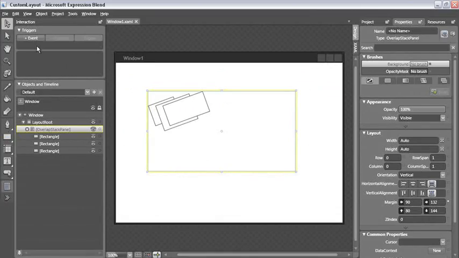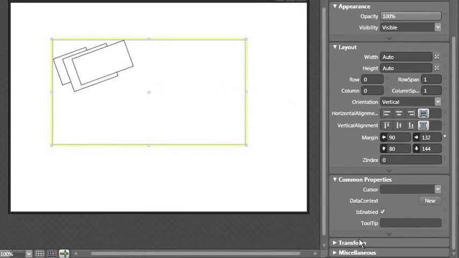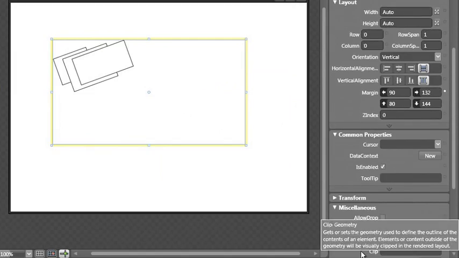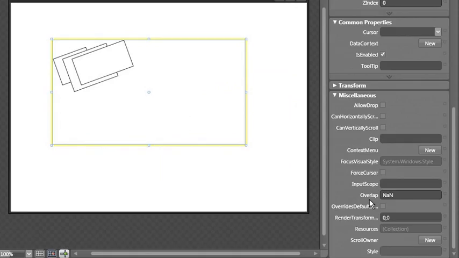I'm going to use my selection tool, and I'm going to scroll down to the bottom of the property inspector. In the miscellaneous category, when I scroll down, you'll find that overlap is now specified. So all of those processes that I went through now create a property that I can set in my property inspector. Now it's defaulting to NaN, or not a number. Why is that? Well, to get the effects arrange metadata option to work correctly, I needed to supply double.NaN here.